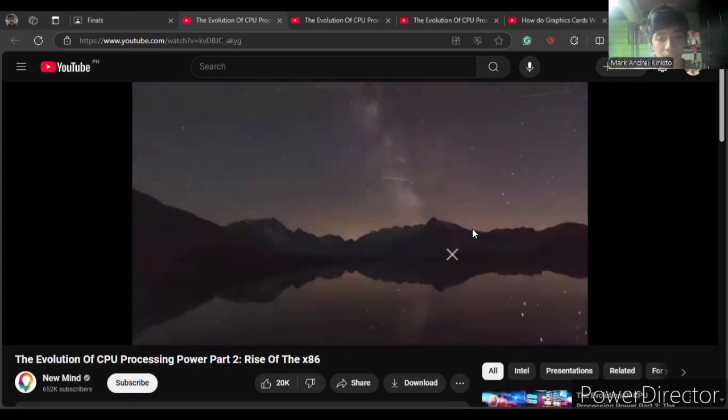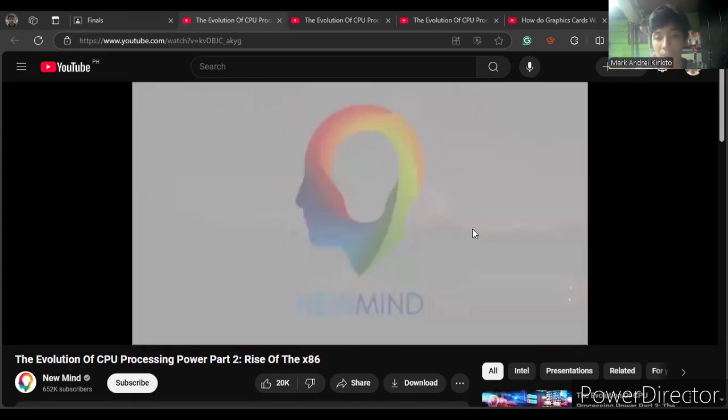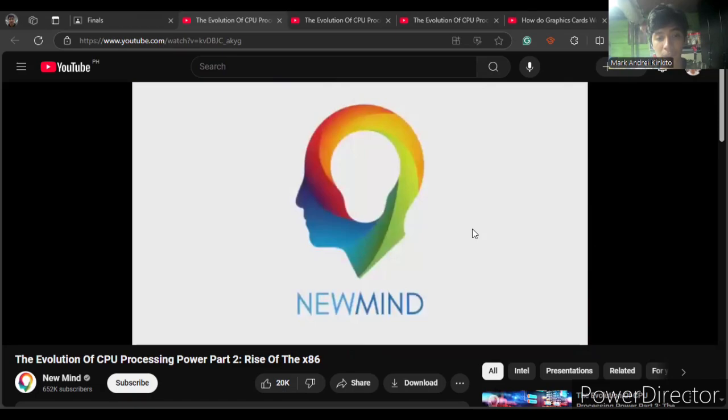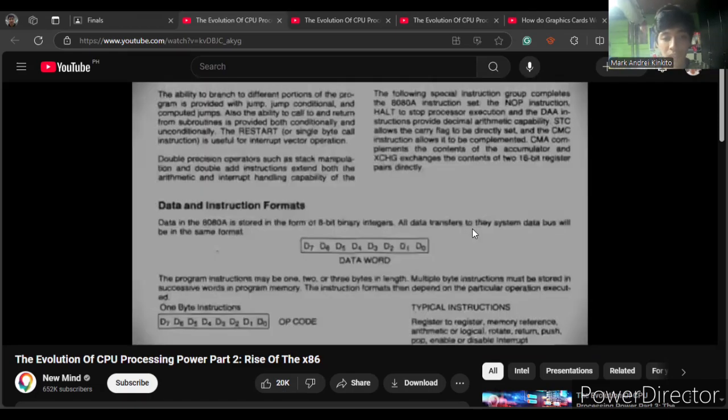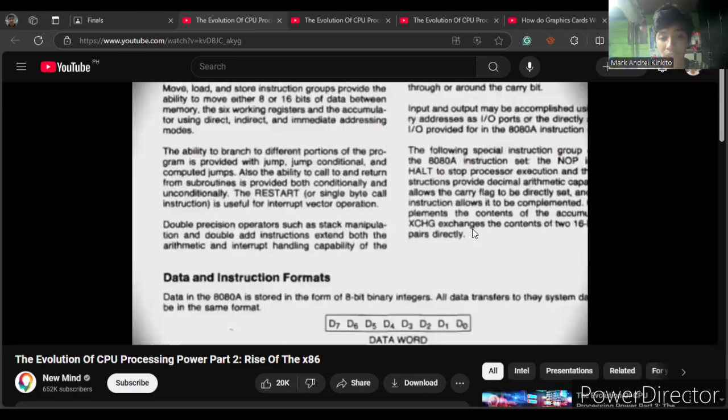So even software changes could trigger interrupts. After executing the interrupt service routine, the original program would resume, making the CPU more responsive. Intel's next major breakthrough was the 8080.